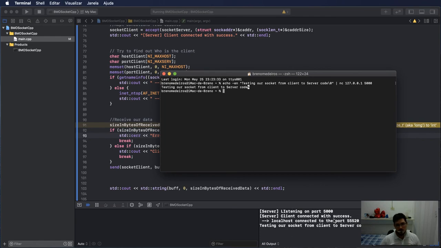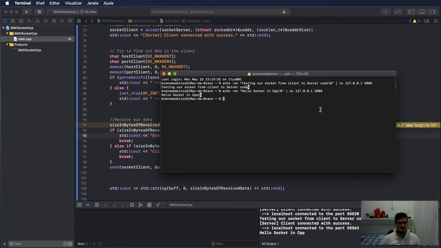Client disconnected with success. Connected with success. Localhost connected to the port, this one. Testing our socket from client to server code. We can do anything we want here. We can send any message we want. For example, hello socket in C++.